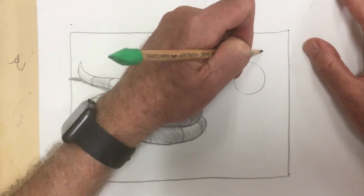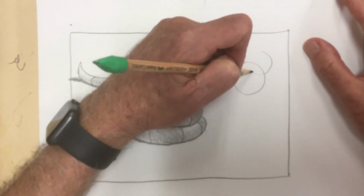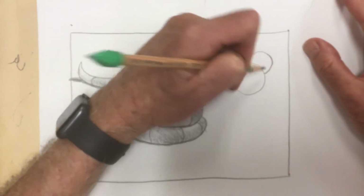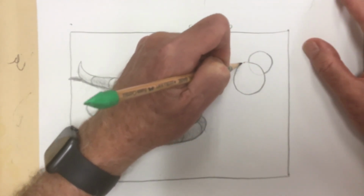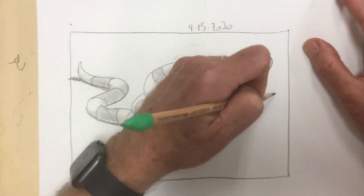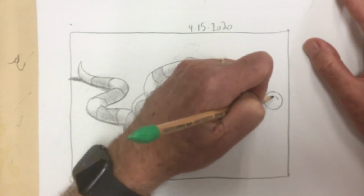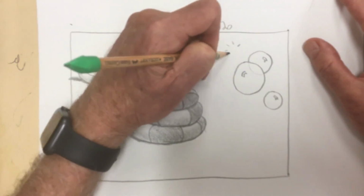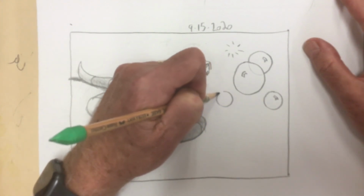I'm trying to draw a perfect circle. If you want to use a stencil, this is overlapping, so I'm drawing it much lighter here than here. If you would like to use a stencil to make perfect circles, you certainly may. I think it's better to just practice your circle. There's a little reflection usually. Here's one that popped. Boom. Pop. So this snake is in for a big surprise.